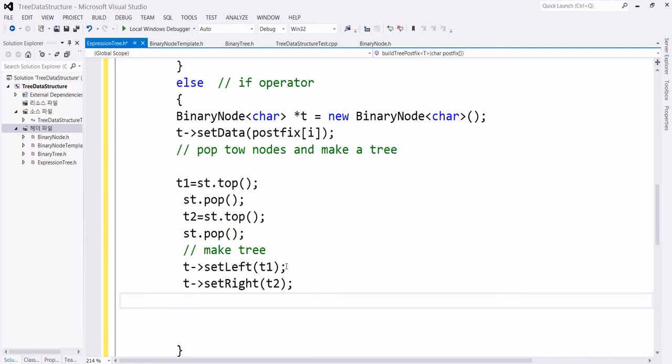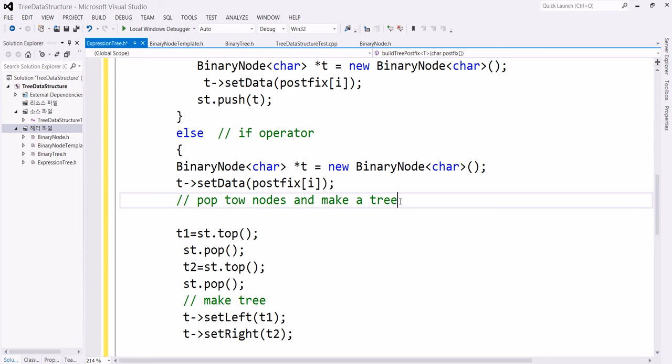So this is the tree we have made, and then make a tree and push the tree on the stack.